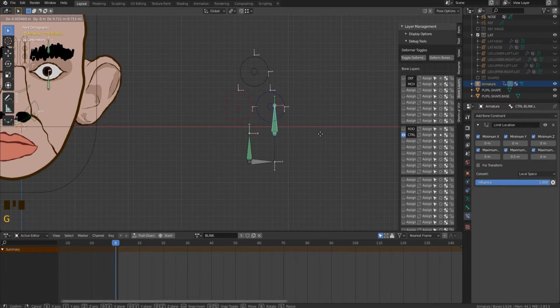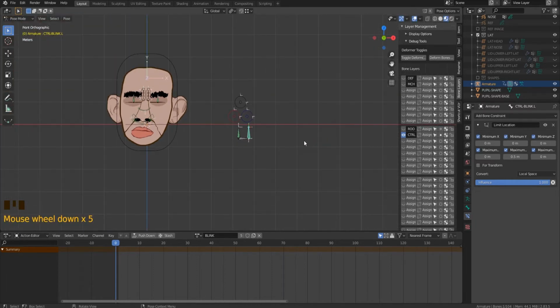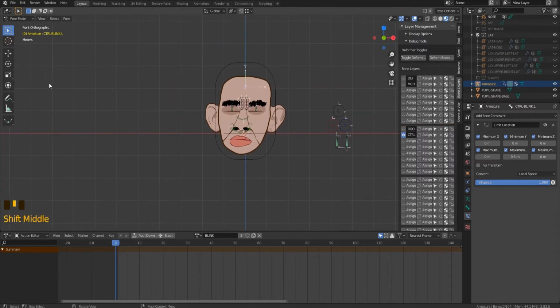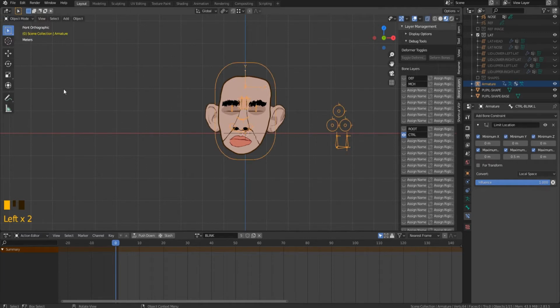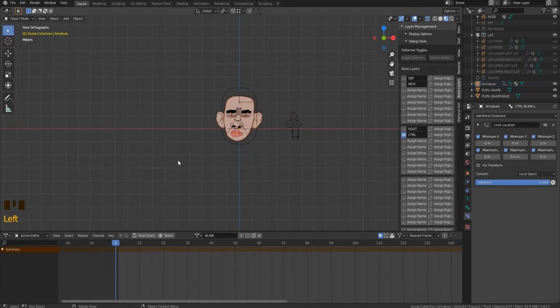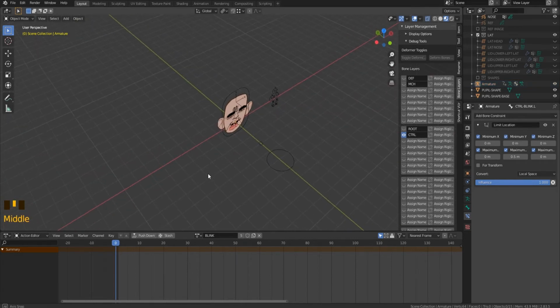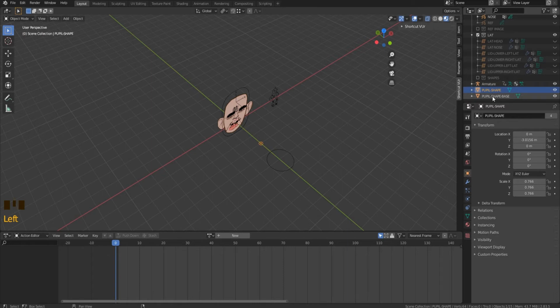All works properly. And now it is time to create some handy custom shapes for those controllers. We already did similar action during the previous tutorials. If you wanna refresh your memory, just click on the prompt in the top right corner. Meanwhile, we keep going. Go to the object mode. There are already the shapes of the pupils controllers here. I'll just drag and drop them to the specific collection in the outliner, cause everything should be streamlined.